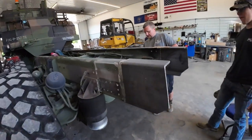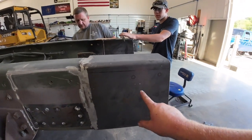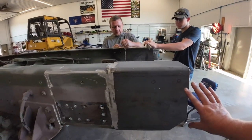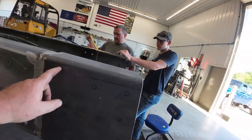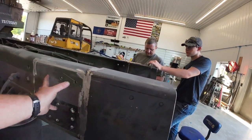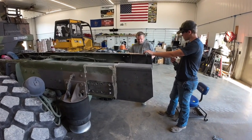All right, give you guys a little closer look. This is a framework we added in that last video. We got three holes here we got to drill for the wrecker body. We're basically gonna lay another piece of 3/8 plate. We're gonna tie all this together, bolt it together. We may weld this seam around here, probably on this piece of steel, then we'll bolt it to the truck chassis. So I'm gonna get some measurements and we'll get her cut out.